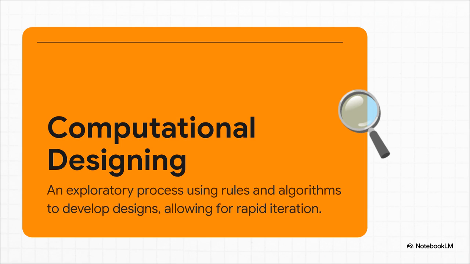Now, the formal term for all this is computational designing, but I really want you to focus on that one word, exploratory. This isn't just about making the computer work faster for you. It's about creating a system of rules that lets you explore hundreds, even thousands of design variations and complexities at a speed that would be just, well, impossible to do by hand.